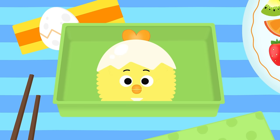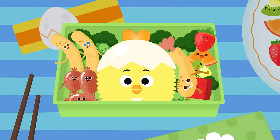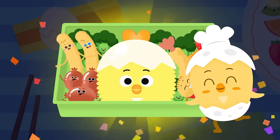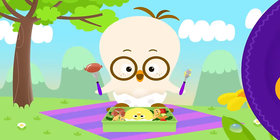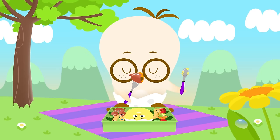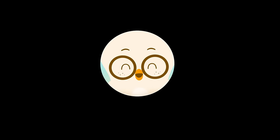Now let's place the yummy sides around Gomo. Yay! A cute and delicious Gomo box lunch! Dig in, Toto! It looks good! What should we make next time?